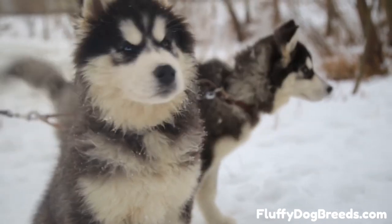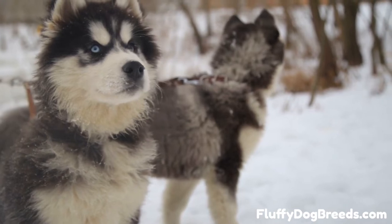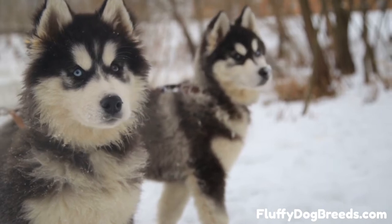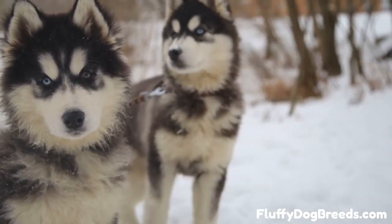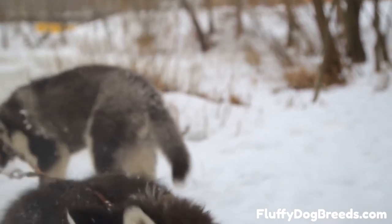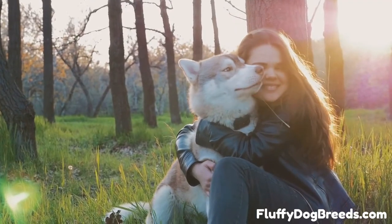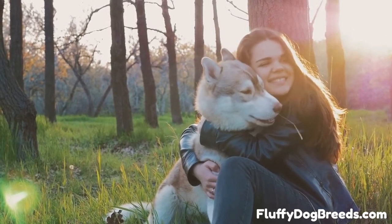To keep the two layers of the coat functioning properly, the Siberian Husky needs to ensure each hair is coated with natural skin oils. This is especially true of the outer water-repellent coat layer. The skin oils help keep moisture away from the dog's skin, so the Siberian Husky ensures those natural oils are well-distributed throughout the coat. A fully functional, protective, and insulating coat can make the difference between health, illness, and even life and death for a working Siberian Husky in the cold, wet, snowy climates that sled dog teams typically work in.